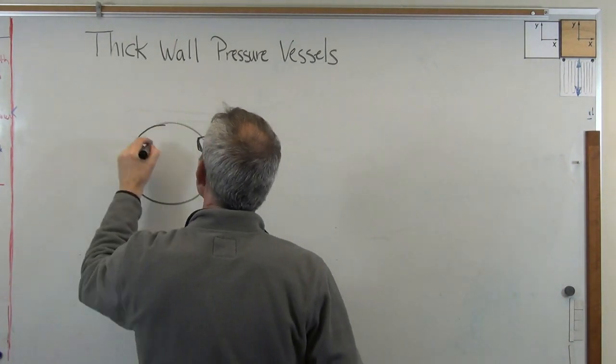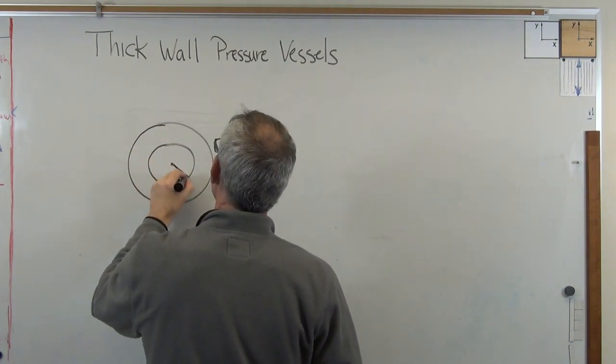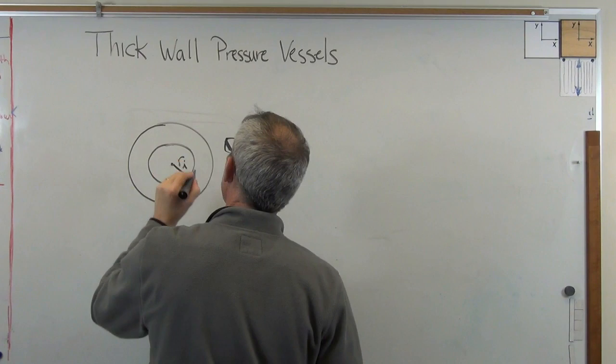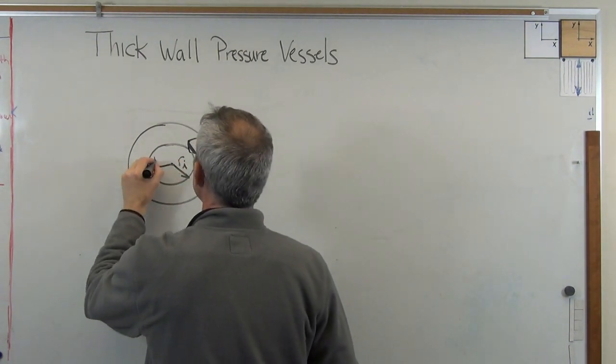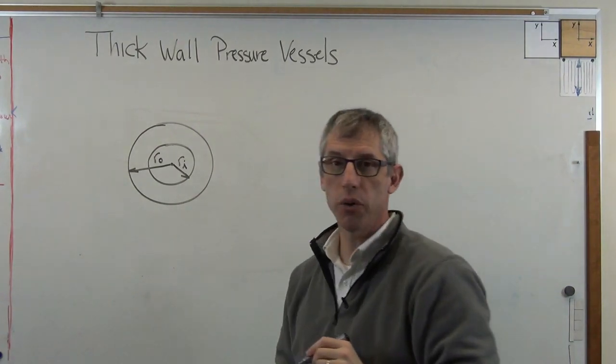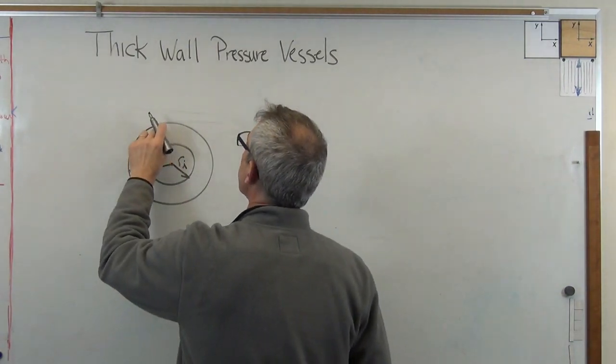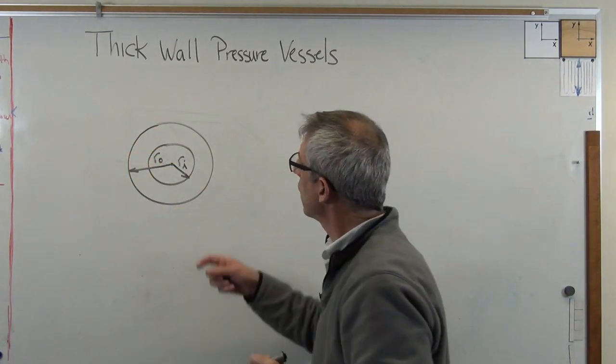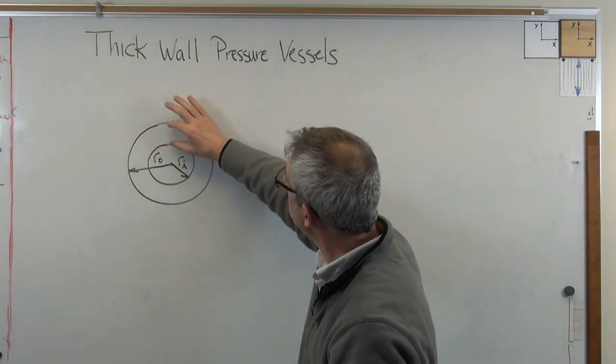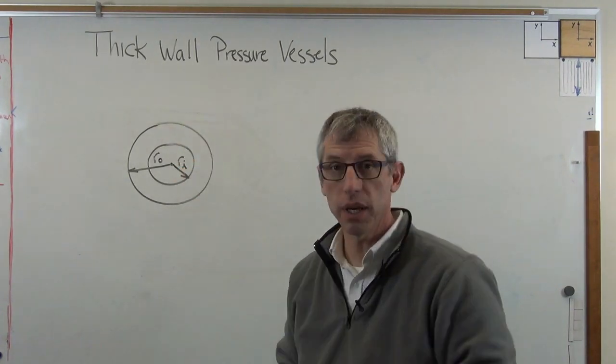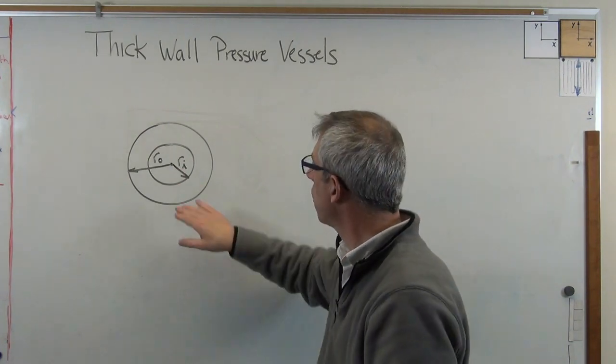Let's take a look at the terminology here. There's the inside. That distance right there I'm going to call the inner radius RI. That is RO, the outer radius for the thick wall pressure vessel. Now, the wall thickness can be anything with respect to R0 and RI. It doesn't matter if the wall thickness is equal to the inner diameter. That happens. Look at high-pressure hydraulic lines. Those are thick wall pressure vessels.